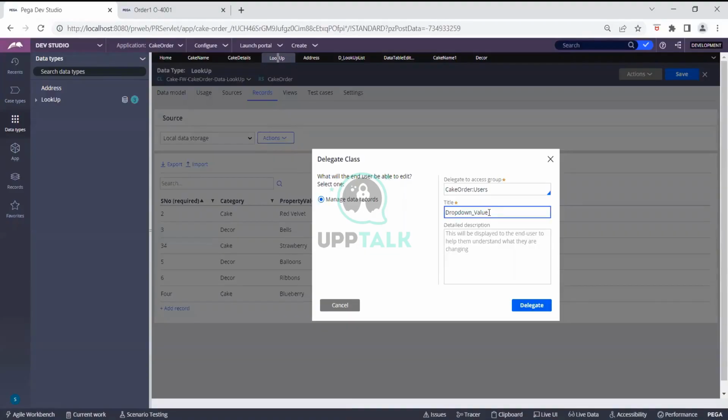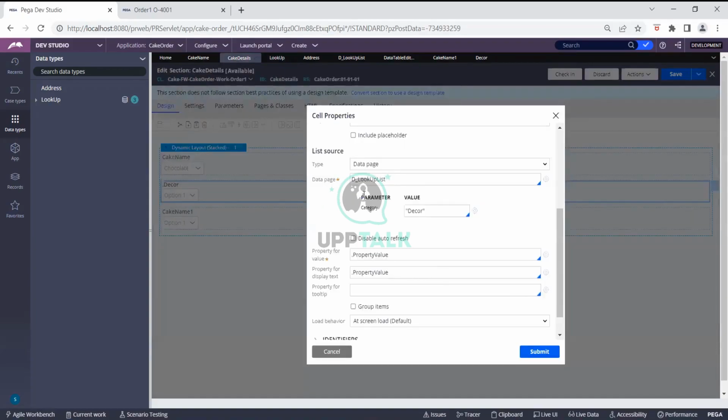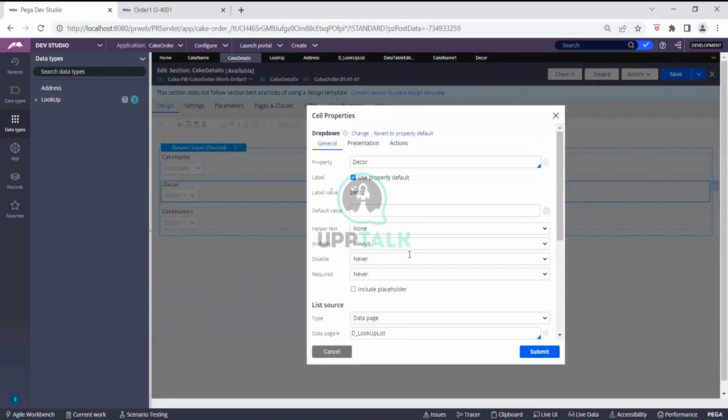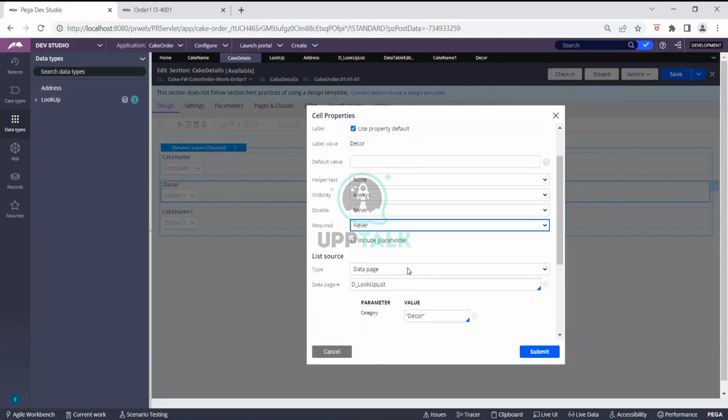If any new enhancement came, like to add one more thing in a drop down, first they have to understand from where the drop down values are coming. Are they coming from a property defined value, or what is the source? You have other sources also, right? Go to your section. You have already opened it. Here see, there are other sources also, right?